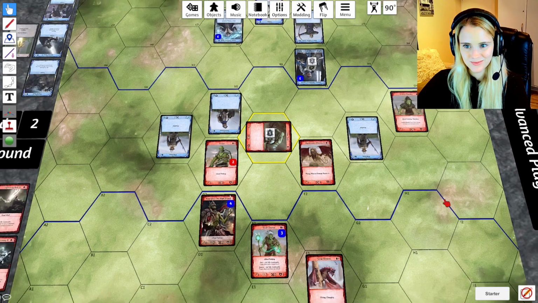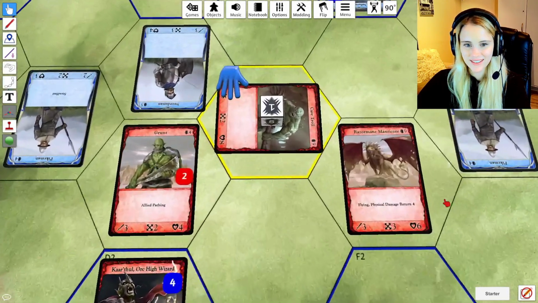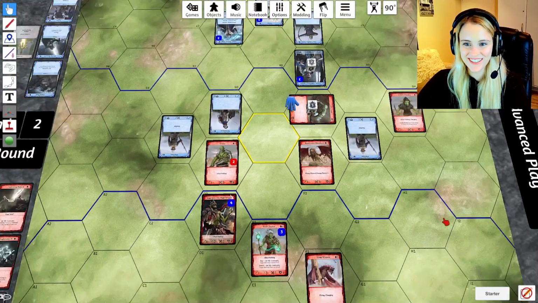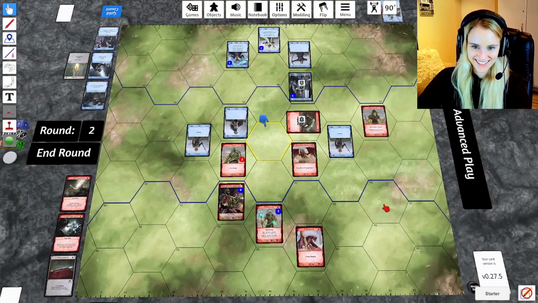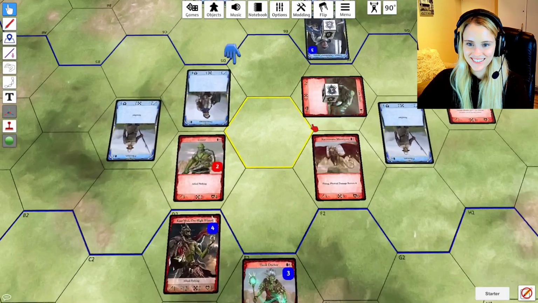And what happens when a melee attacker kills a defender? It moves into the defender's hex. In this case, it's probably happy. I think the cave troll enjoys killing knights and probably has done it for sport for many years.